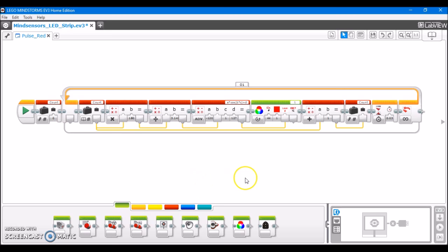of the program does. First, you're going to want to have a variable and set it to zero. You can name it whatever you want, but I have this set as count. And this is what's going to kind of facilitate the pulsing of the lights on and off.